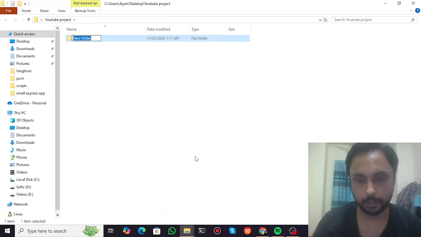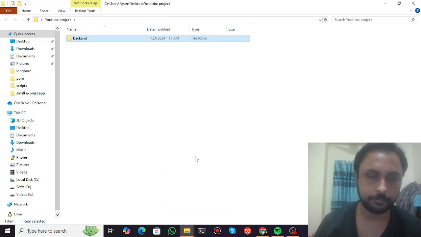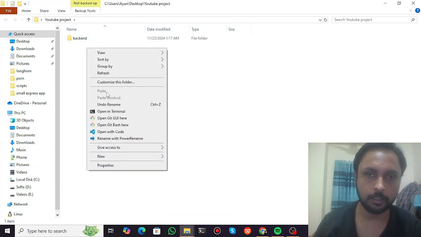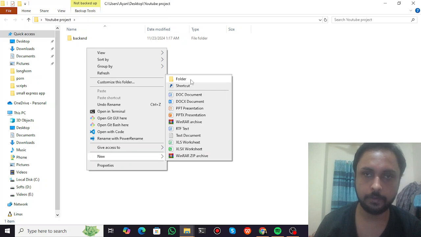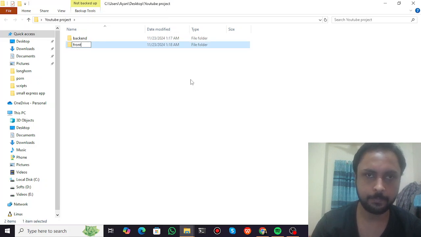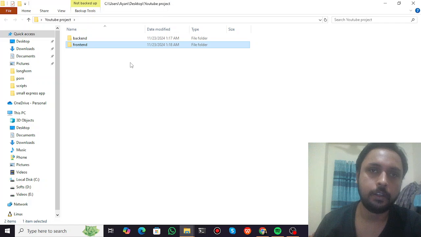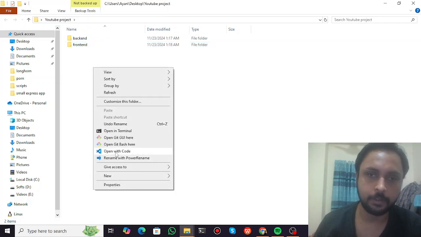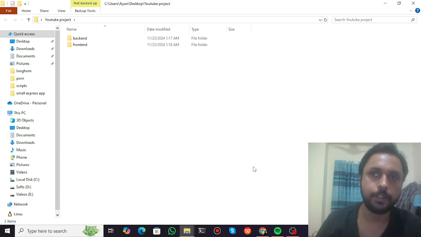The first folder I will create is backend, and the other folder is frontend. Now I can open this folder inside my code editor. So let's open it with VS Code.